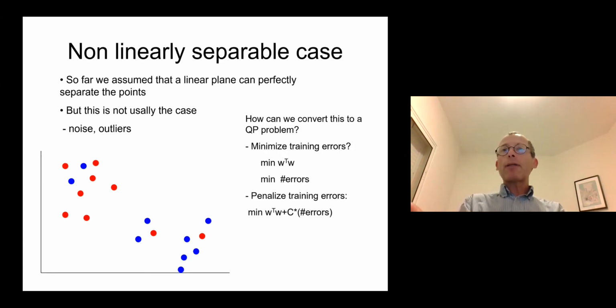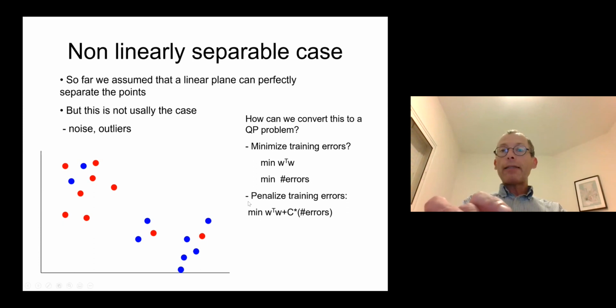There's a few ideas. For example, we want to change our quadratic programming problem. Rather than require that all class 1 satisfies W^T x + b greater than 1, which we can't require, we can say that we want to maximize the margin by minimizing W^T W, and also minimize the number of errors. So that's a good way to combine the two problems, right? On the one hand, we maximize the margin, and on the other hand, we minimize the error.